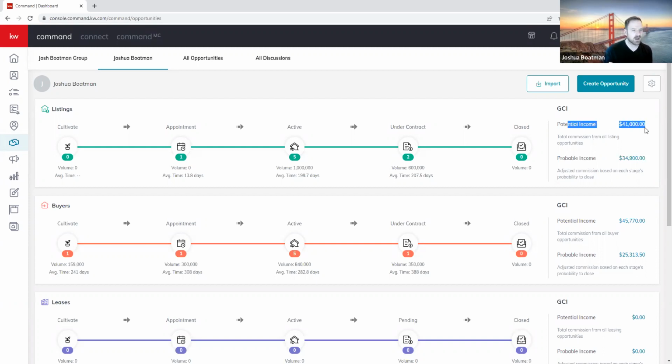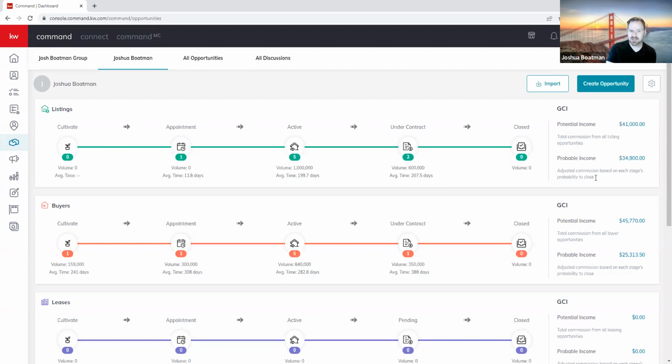So if you think about it from a perspective of, you always think you're putting in 3% for commission, right? You're going to get 3% on every sale. And if you sell and close every single property within our pipeline, so here you can see I have a couple properties at a couple different commission volumes. Some of them probably aren't at true 3%. Potentially, this could put $41,000 in GCI in my pocket.